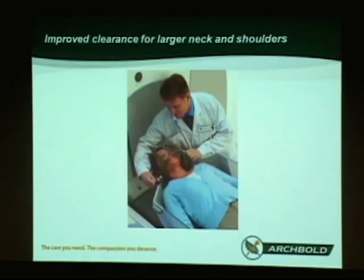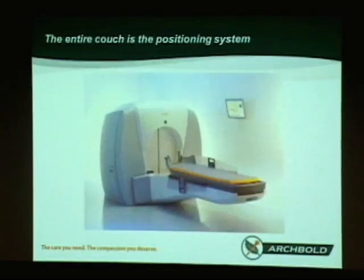So it's pretty nice. The difference here, though, is that this is the new unit here. So the patient's head is attached to the frame, but the frame is attached to the bed. You don't have this robot issue. And the couch here is actually manufactured separately from the main device. These are manufactured in two different places in Sweden. So the main housing unit and the couch, they don't even meet till they come to Thomasville. And then they're assembled and put together.